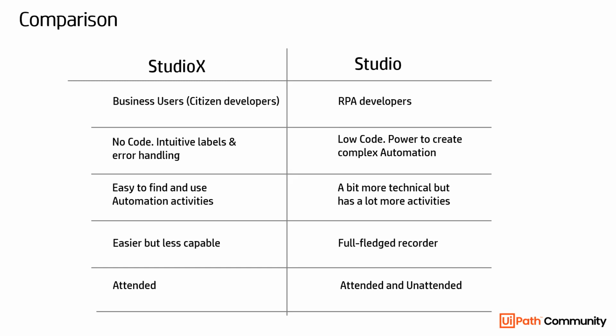But if you ask me a question, can a StudioX output be used as unattended, the answer is yes, because as I said, both are part of the Studio family. When you publish, it can be converted back to unattended, but based on, as we know, the output has to be structured. In Studio regular development, we use some REFramework, some structured approach. So all this has to be coded on top of the existing code, so it can be reused and structured in a way to make it production ready. But the StudioX file can be opened in Studio and reused further.